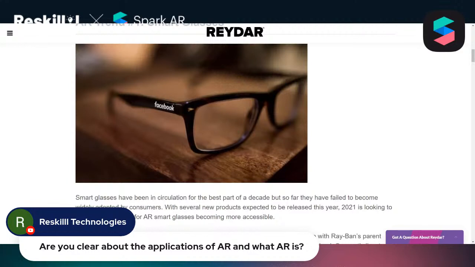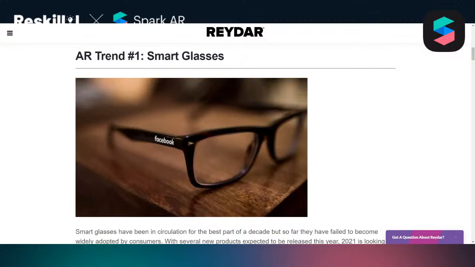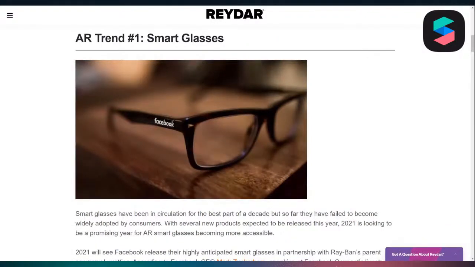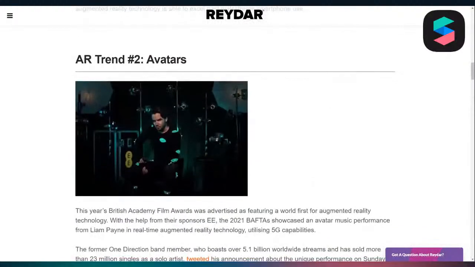Now let us see some other applications of AR, where it is actively being used other than Snapchat and Instagram. One of them is smart glasses. As you might have heard, Facebook renamed its parent company to Meta, for the metaverse. The metaverse is a technology or trend where we are all actively part of another world which is not physically present, and that world can be explored with the help of smart glasses. So smart glasses are one example.